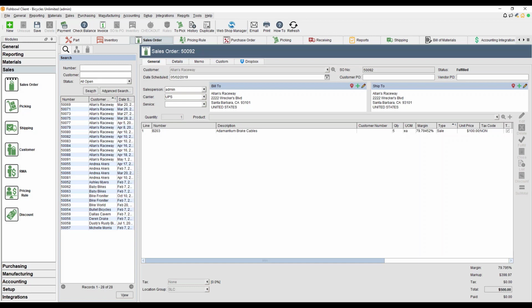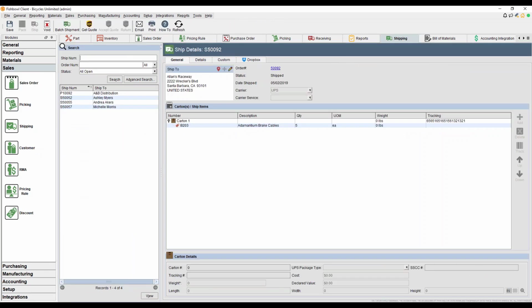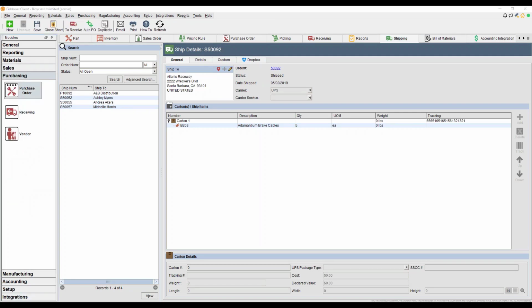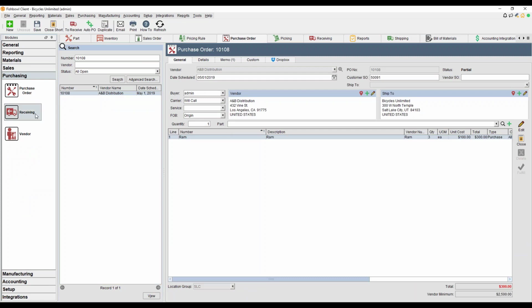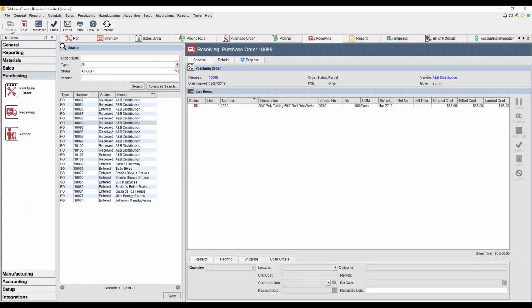I think it's a fantastic question. The flow works in Fishbowl, then we will update QuickBooks automatically with an invoice to do the receivables there. Or if the order's been paid, we're simply updating QuickBooks with the order. So the flow is sales order, pick, pack, and ship, invoice in QuickBooks. Then the next order would be a purchase order in Fishbowl. I receive that inventory into Fishbowl, then we would update QuickBooks with an item receipt.